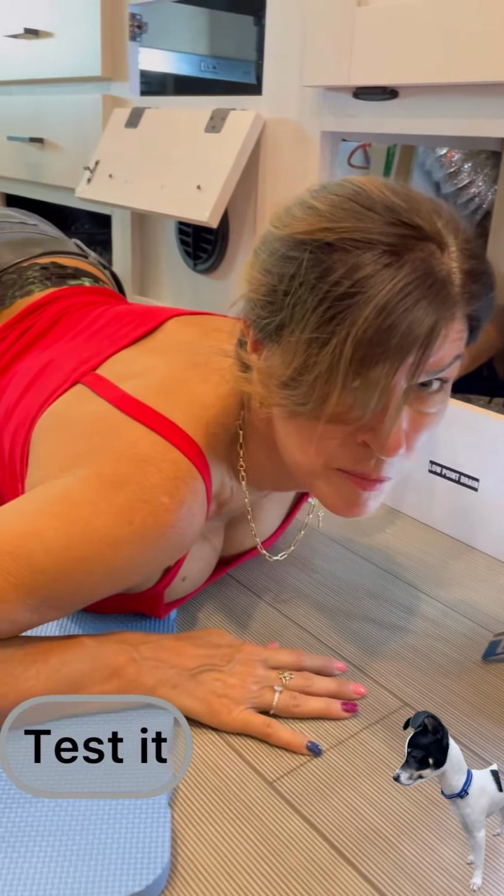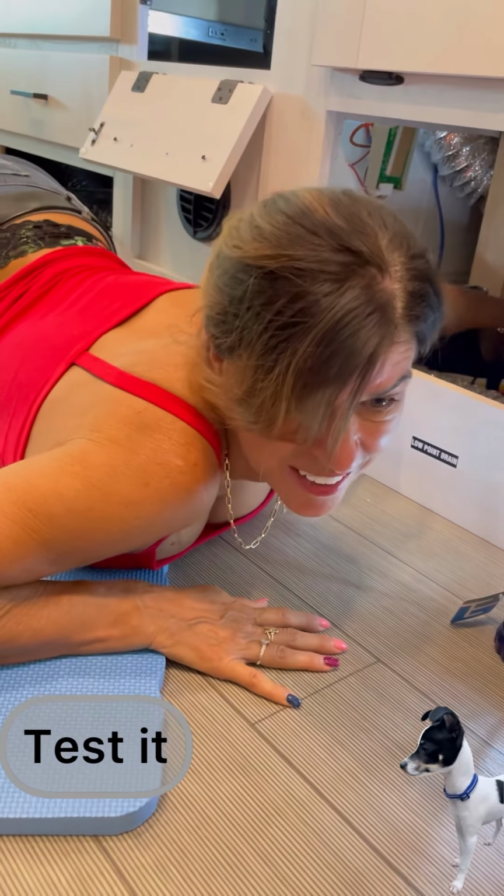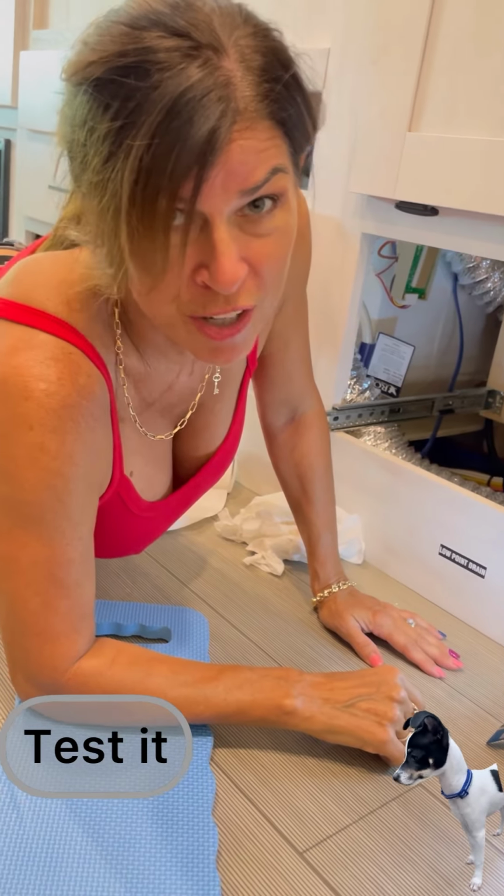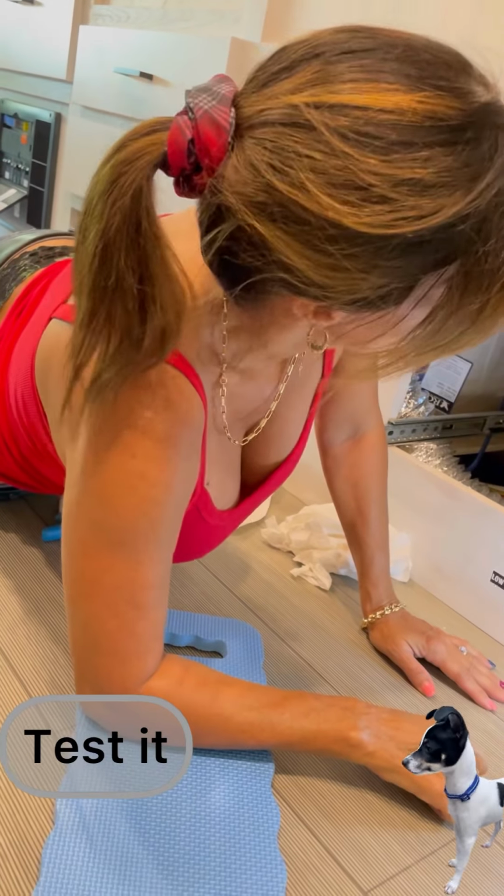Running the water up top and double checking. It appears my hands are dry. There's no leaks. So thank you to Shark Bite and the PEX tubing. We were able to fix the leak underneath the sink. And now I can put my drawers back on.